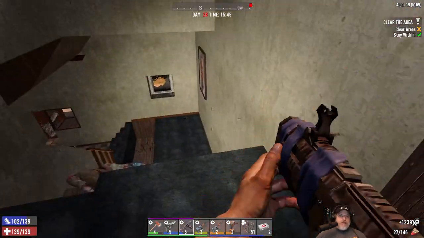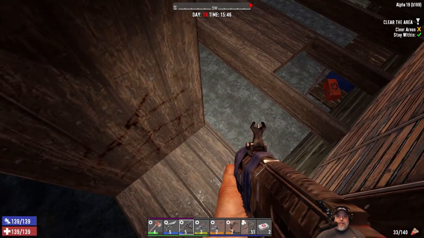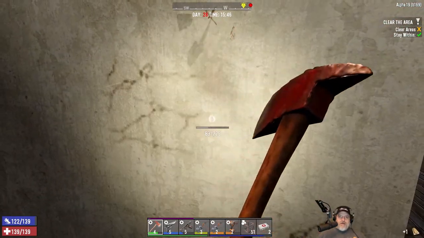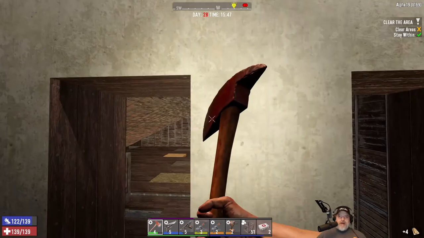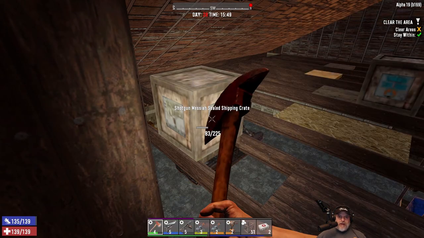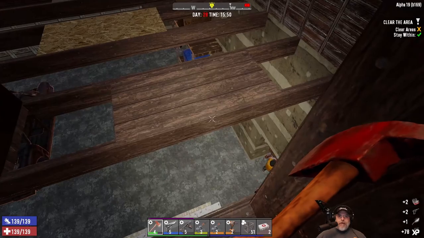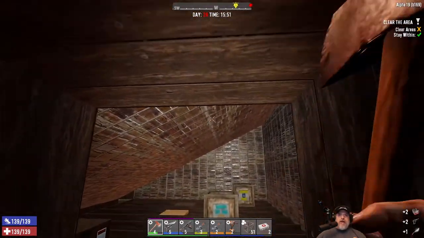I'm trying to aim down the sights as much as I can because I get that little extra bonus if I do that. Look at all the shit in here. You know what, though? Let's go through here so we have a little bit straighter shot. I don't know if this stuff will collapse or not. Are we going to be able to jump onto that?